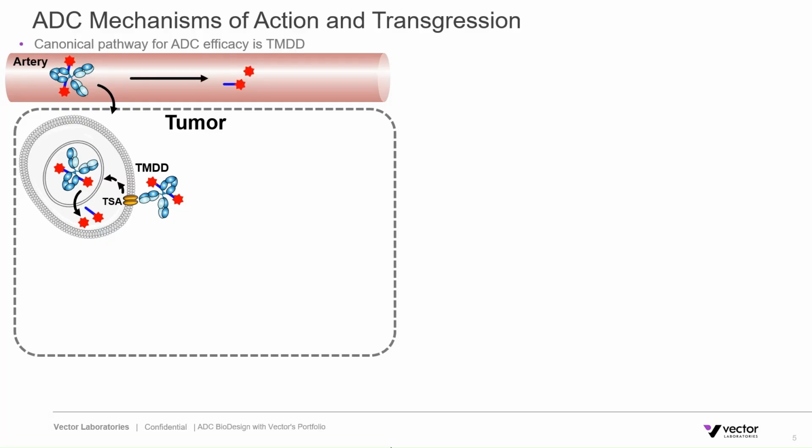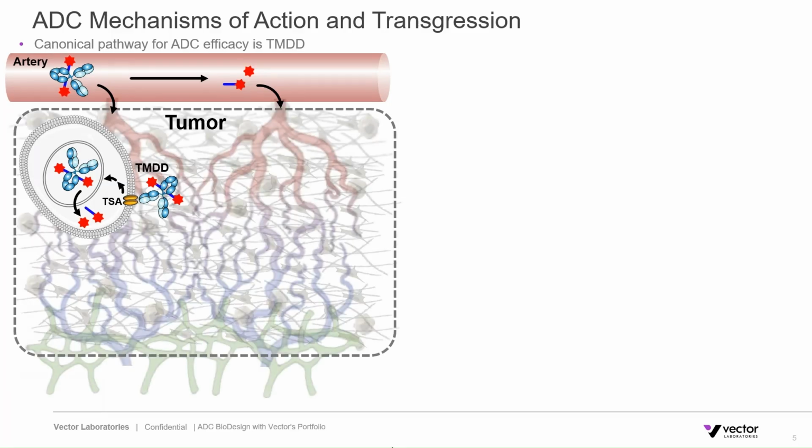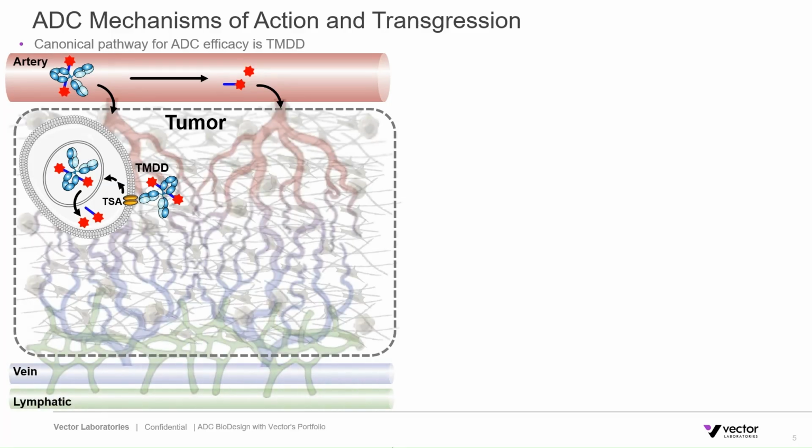Instability in circulation can result in premature payload release or linker-payload deconjugation. This is not a huge deal if these entities diffuse into the tumor. The tumor itself is not a vacuous box, but is packed with vasculature and lymphatic vessels and ECM components. Fortunately for the ADC, the vasculature is aberrant and leaky, and this can facilitate extravasation. However, the densely packed collagen fibers and ECM proteins can make tumor penetration difficult.